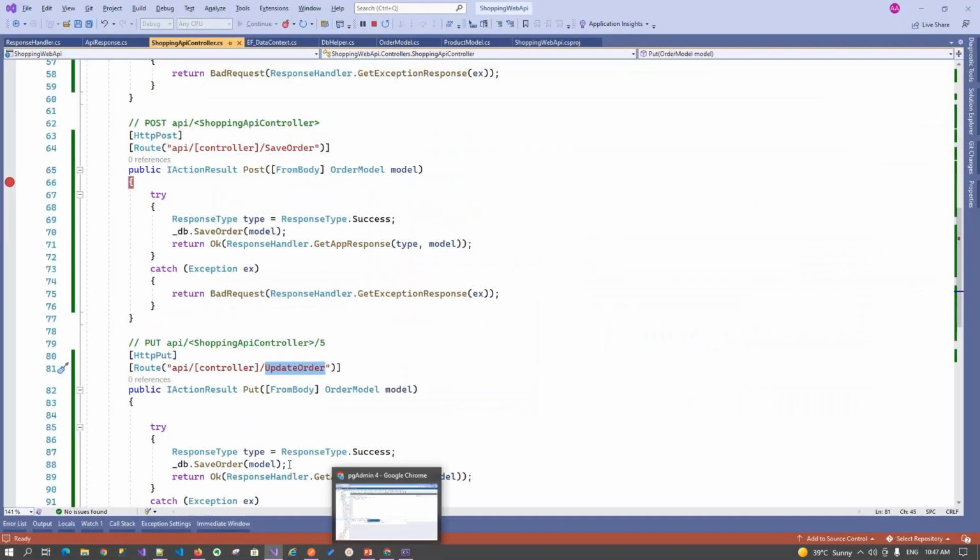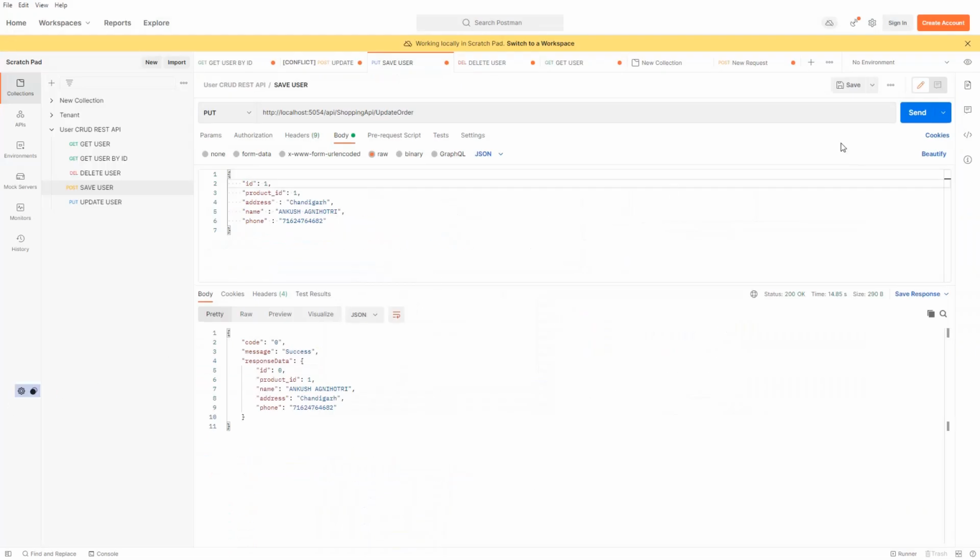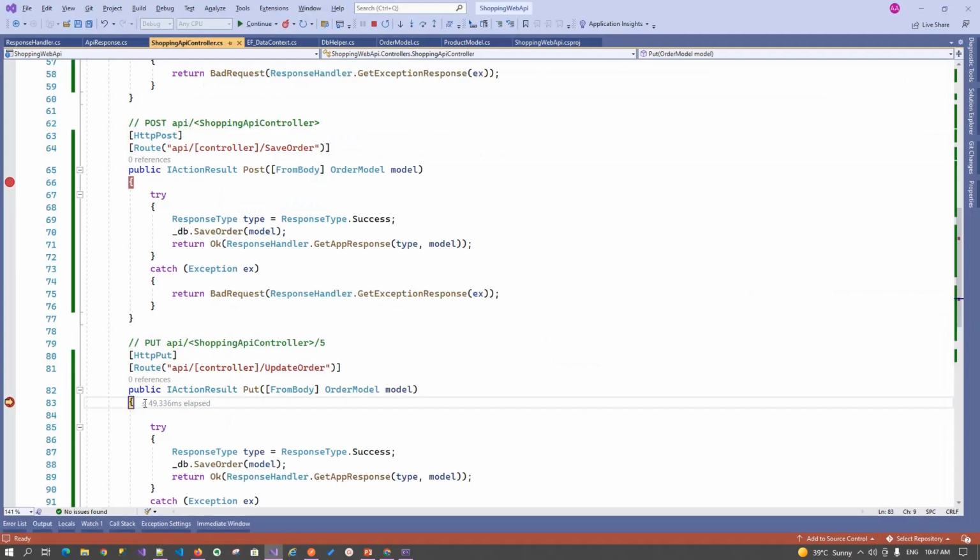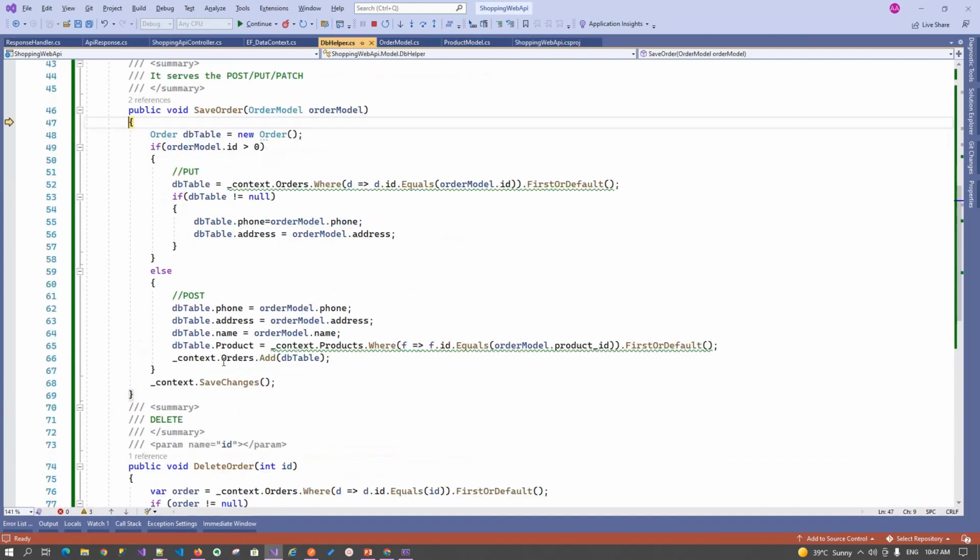Now add a breakpoint over here. You will see the call over here, but this time the ID is also coming. So let's go to the DB helper class. Now you can see it is entering into the update method.